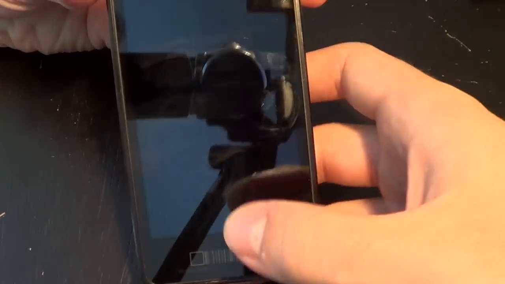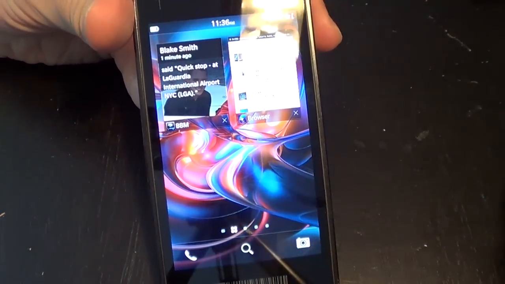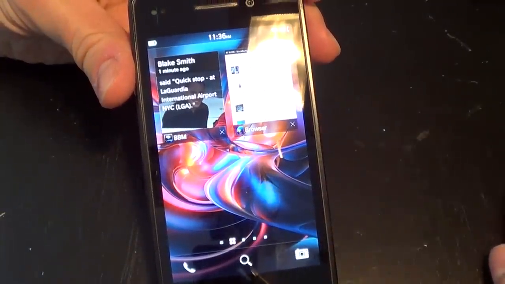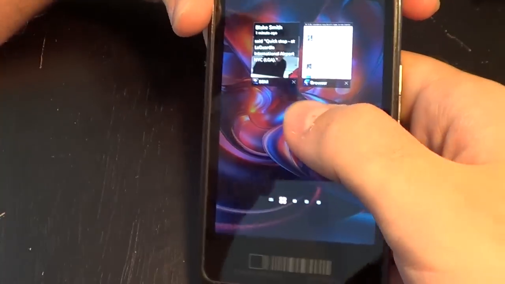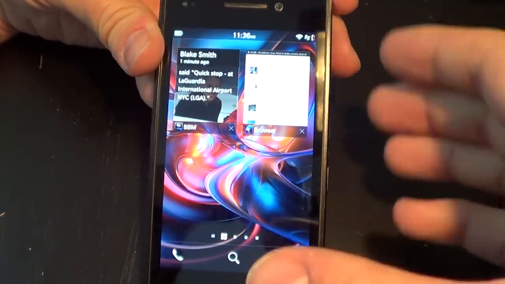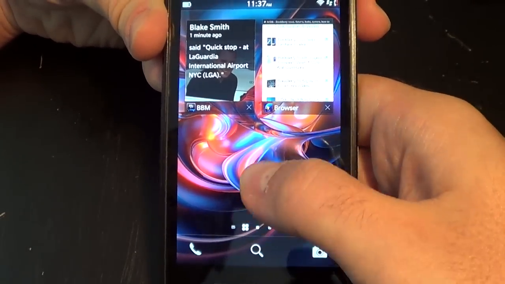So the very first one was to wake up the device. So you just swipe up from the bottom. And there you go, wakes up the device. And say you are already in an app, because I don't think it works in here. Oh, okay, it does. So no matter where you are, you can swipe from the bottom bezel and it minimizes everything.